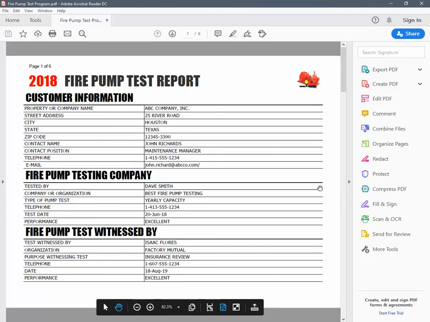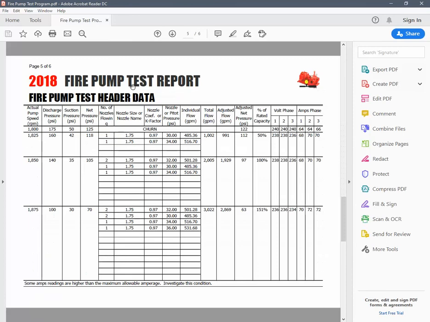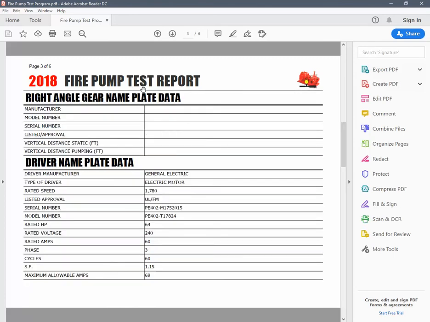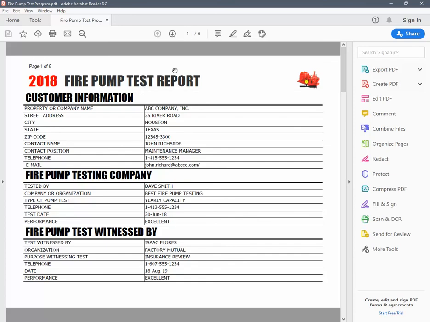But I think newer versions, Excel 2010, 2013, 2016, 2019, will generate it. This is the PDF report that's generated. If you scroll down, you see each page, page 1, page 2, page 3. You've got to scroll slowly, otherwise you miss a page. Anyway, you could save this file as a PDF and email it to the customer.